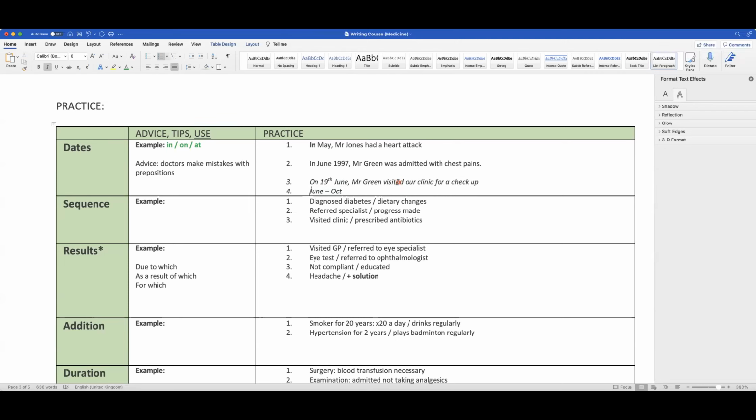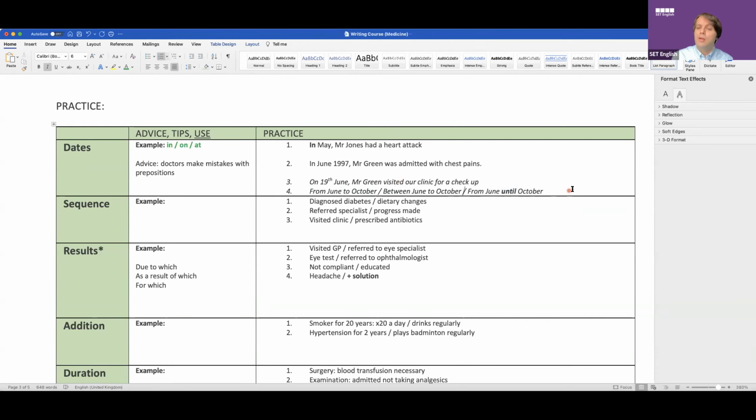Now, Sefa, if you want to say hello, or Olena, June, October? Do I say in June? No. What do I say? From June to October. Yeah, you can say from June to October. What else can we say, guys? Can we use until October? From June until October? Yes, you can. There's many different varieties. What else can we say? Between June and October. You can also say until as well here, right? Anything else?